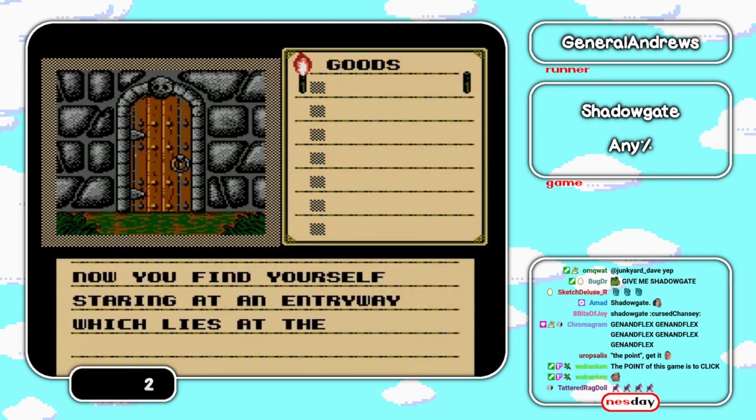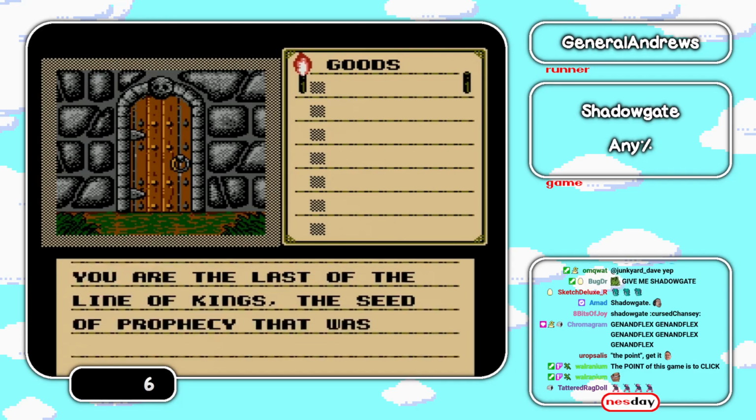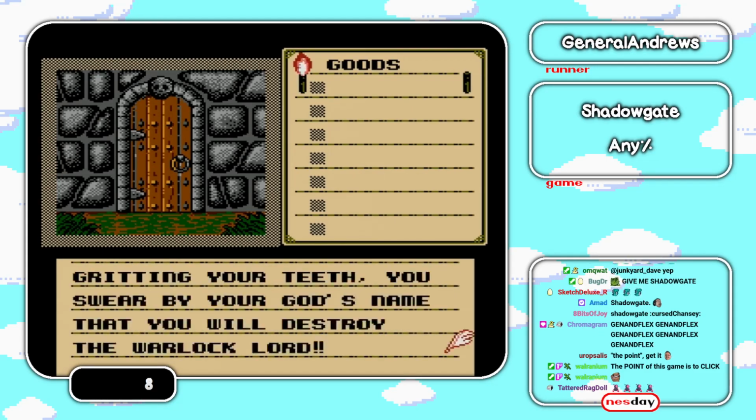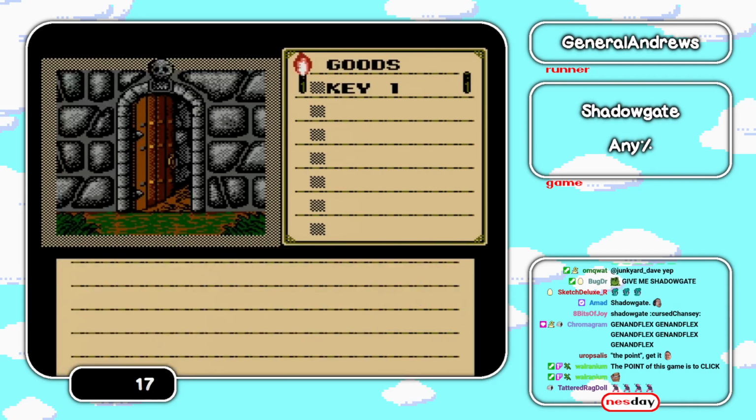So as we enter Shadowgate here, we're going to be scrolling through text as fast as we can. So it'll be really important to be spamming 2 very specific buttons when we're doing that: the A button and the select button. We're going to take this key. After taking this key, we're going to open the door.